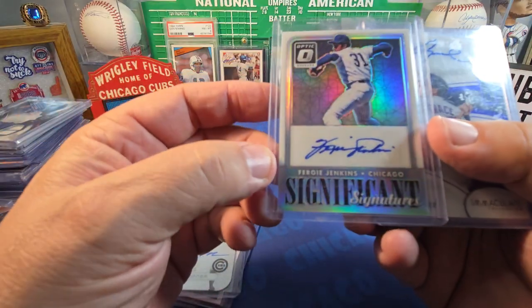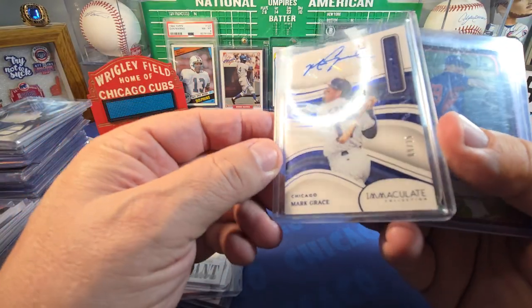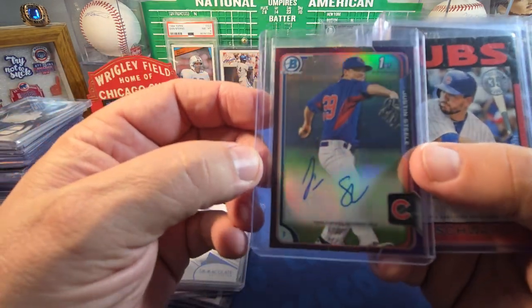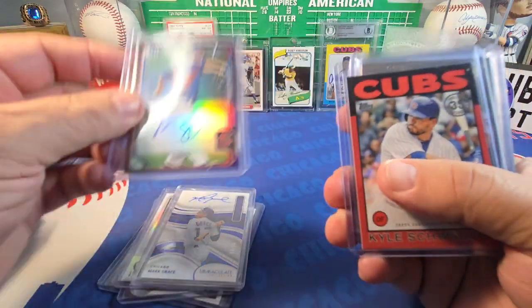Another Fergie. I love that card out of Optic. Mark Grace. Very cool right there. Got this of Steele, out of 25. That's immaculate. That's my only Justin Steele auto right there. Of course, he's been out all year with surgery.